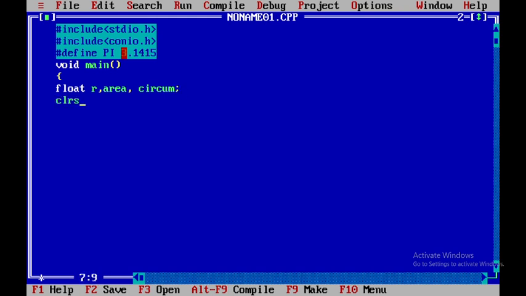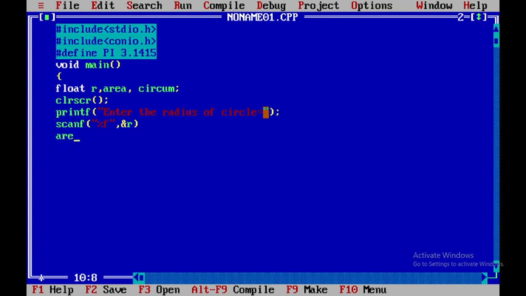So now clear the previous output. Now we are going to display the message, printf enter the radius of circle, then scanf %f and r.